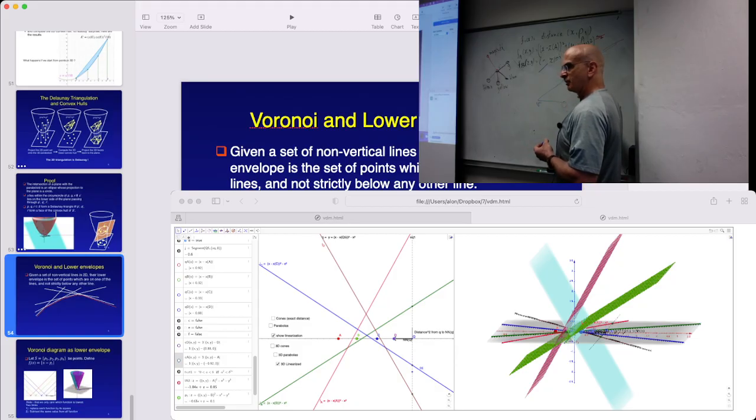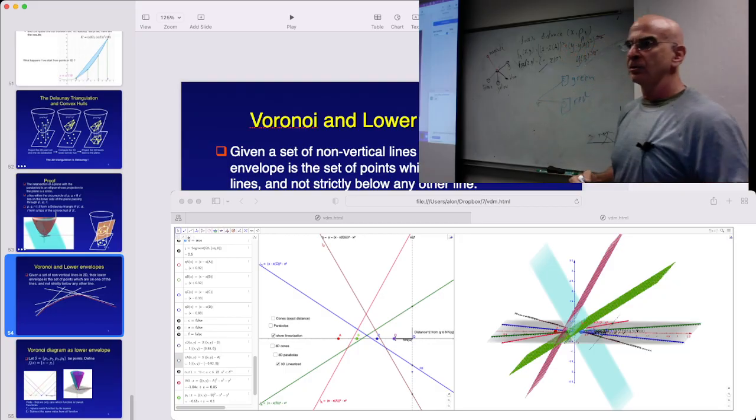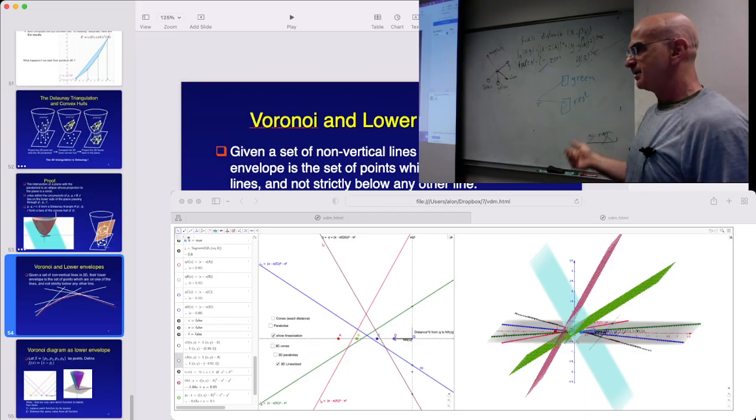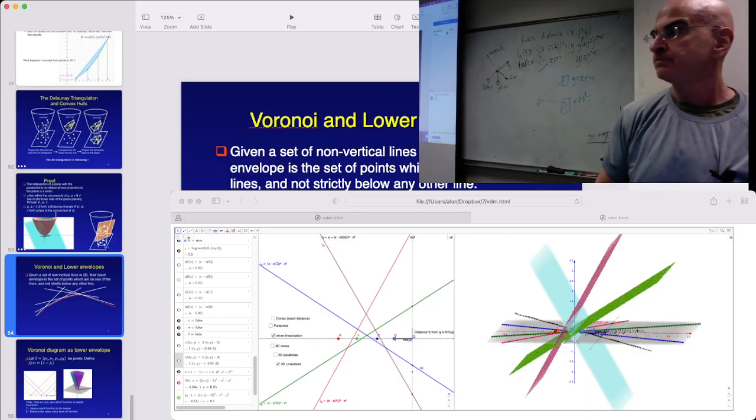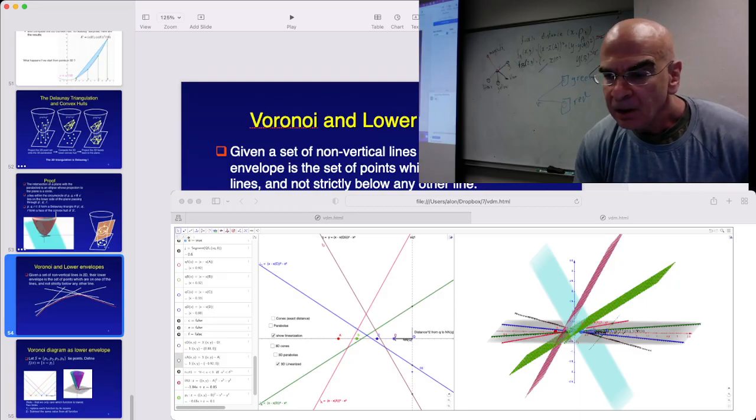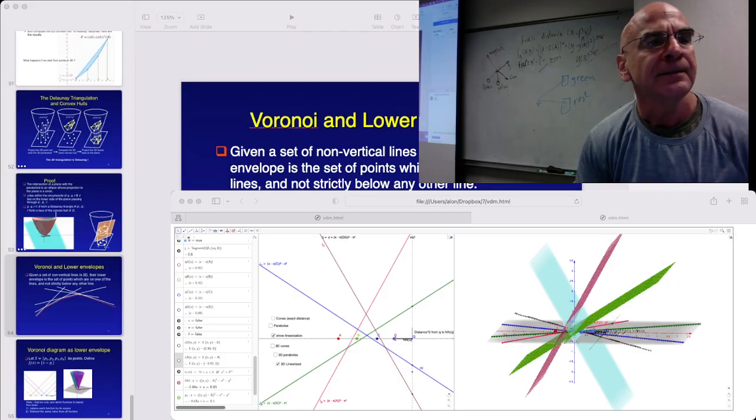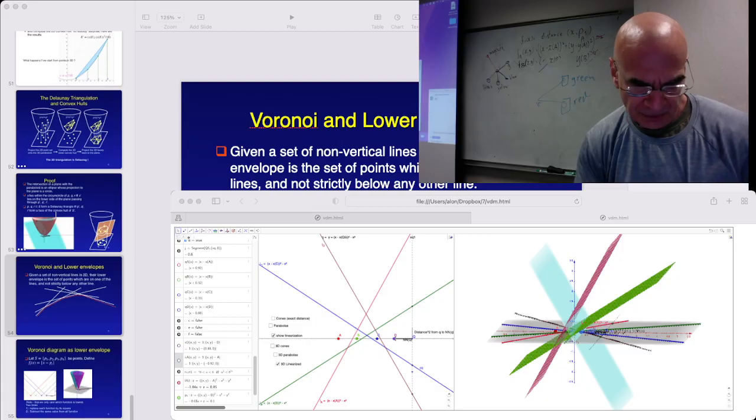And in the art gallery theorem, I was trying to paint all the vertices using no more than 3 colors. So the idea was that you removed V, painted everything else. Now look, put V back again. This guy was green. This guy was red. I have the 3rd color to give to V, and I don't create any disasters because V is connected only to 2 vertices. Okay, so that was slightly tricky.